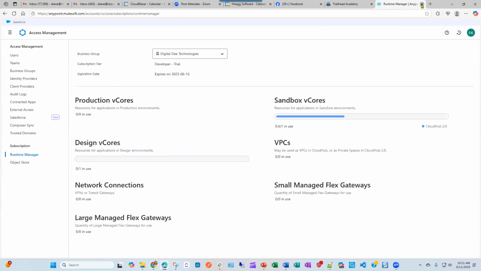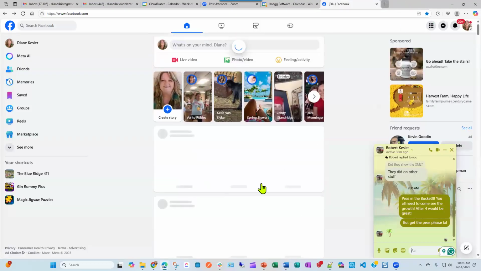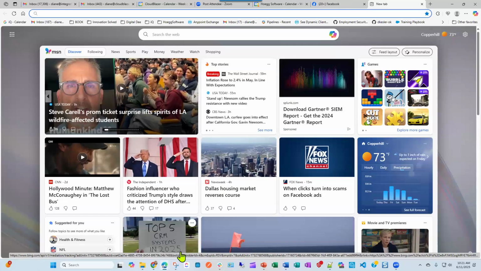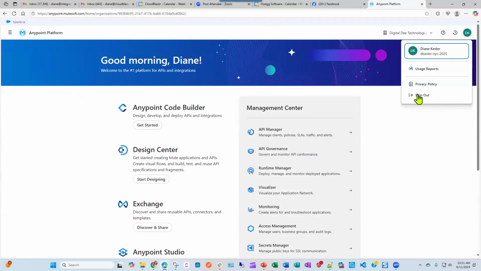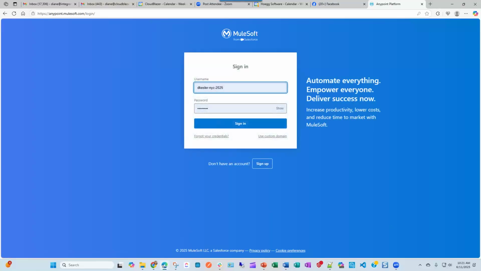Let me log out of all of these. So what we need to do is we're going to log into our Anypoint accounts for Cloud Blazer, right? So let me grab my Cloud Blazer stuff here. But yeah, the more we add to this agent, the more that it will be able to do. And I have only given it 2 system APIs, and you'll see the rules that I set for it. So it's pretty impressive, what's happening so far.